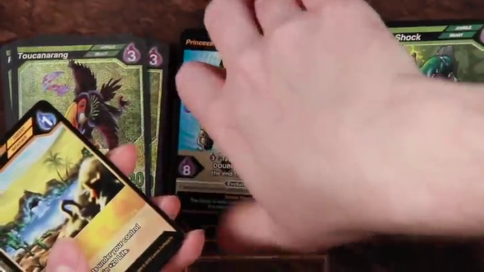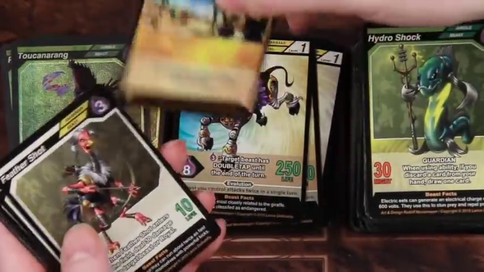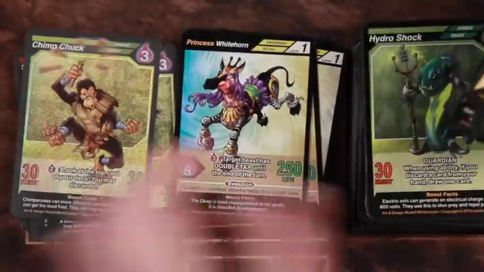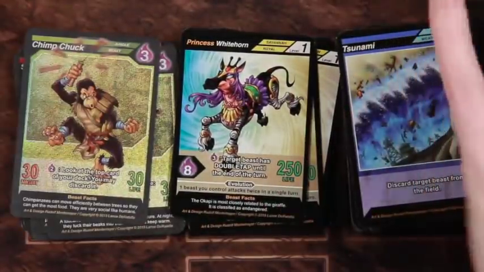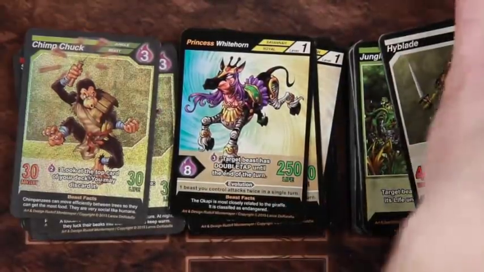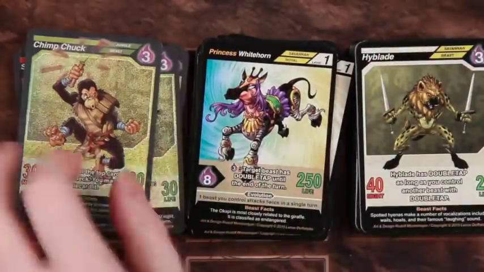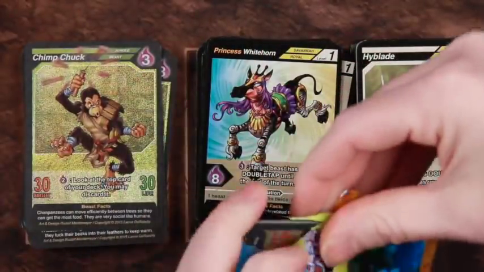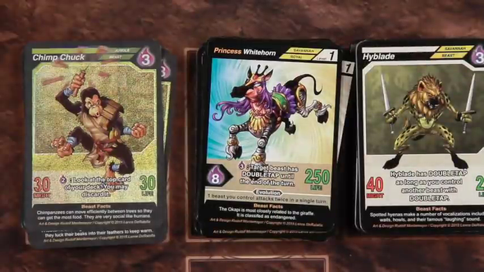Stronghorn and Whitehorn, Desert Oasis. And a big pile of savannah beasts. I haven't gotten a string of any other type. Chimp Chuck. I've been getting long strings of savannah beasts. I don't think I've been getting strings of the other types of beasts. This is just awkward. And not a single level 2 character, let alone level 3.